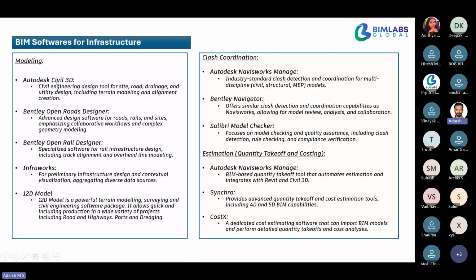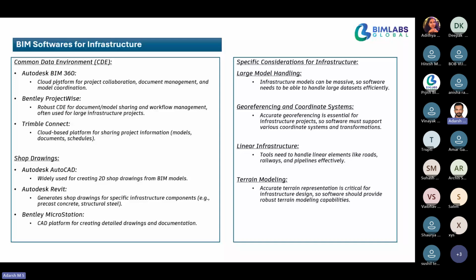And for common data environment, because BIM is a technology that works on a common data environment. If we create a model using Civil 3D, that model can be accessible by all the stakeholders involved in that project with the help of the common data environment called BIM 360.